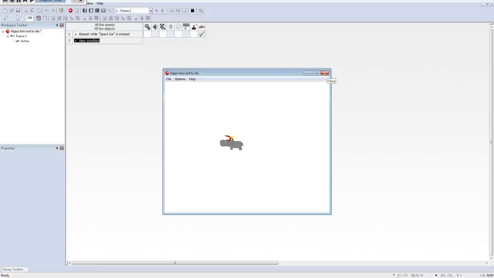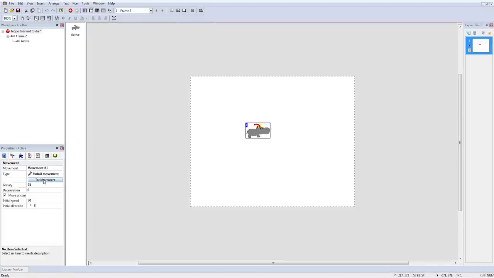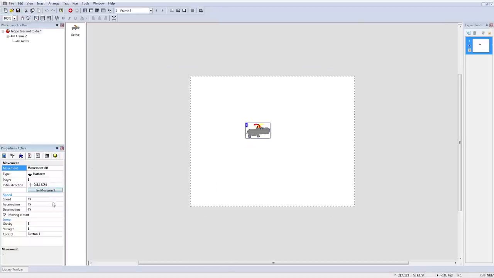See, the pinball thing, it just makes him go up a bit. Maybe pinball is the wrong thing for it to be. But it has gravity, so that's what I want. Movement zero, platforming, initial direction. Oh boy.